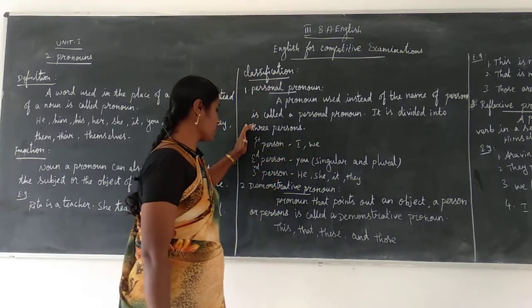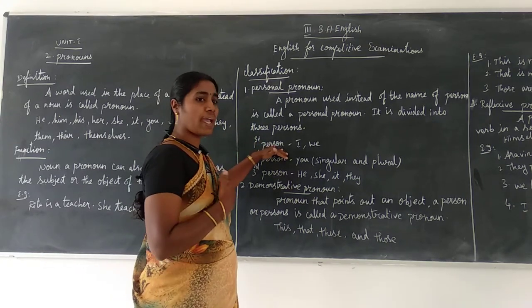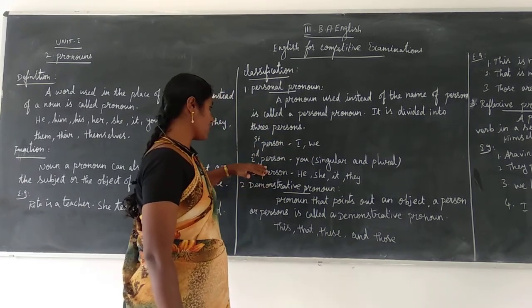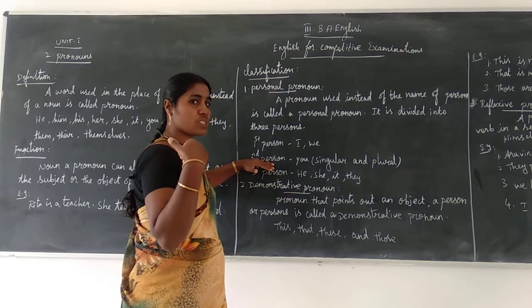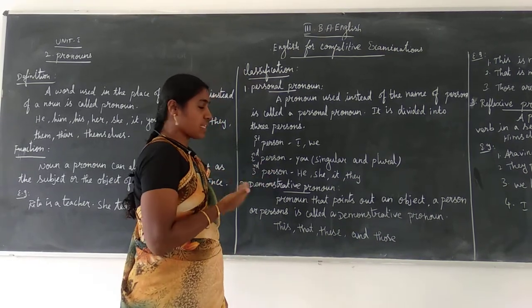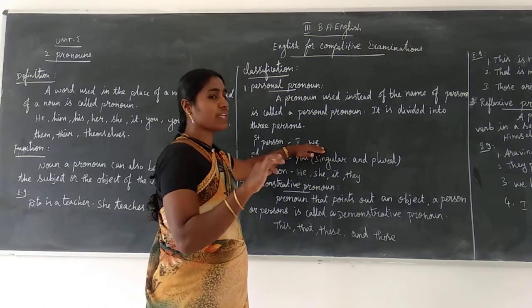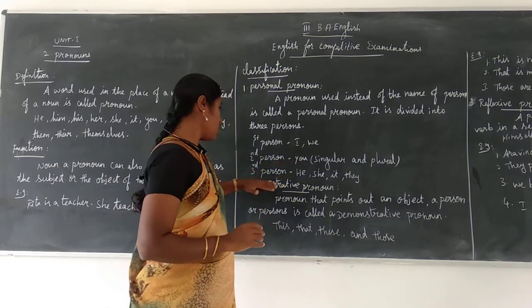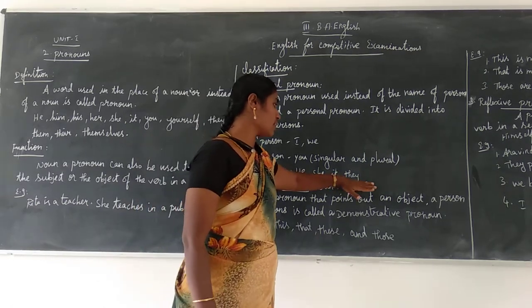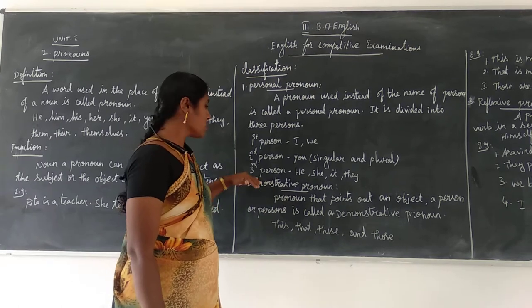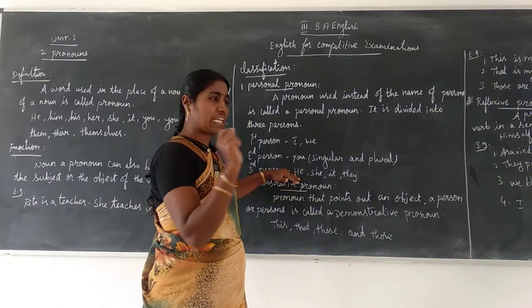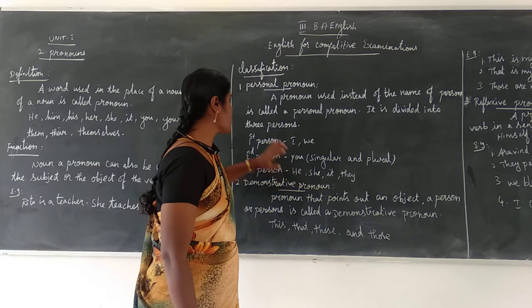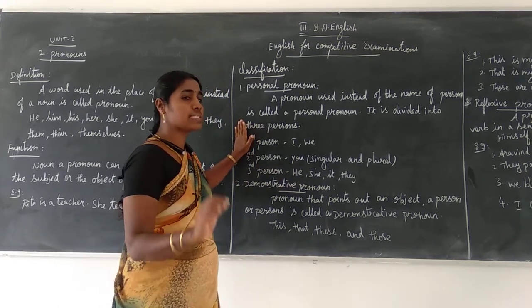Personal Pronoun is divided into three persons. In first person, you will say I or me — this is the first person Personal Pronoun, which identifies yourself. For second person, you will say you — when I say myself, you say I am here, and then you respond. This is the second person. And third person: he, she, and then they — this third person refers to who that person is, he or she. That is the Personal Pronoun identification of the person.